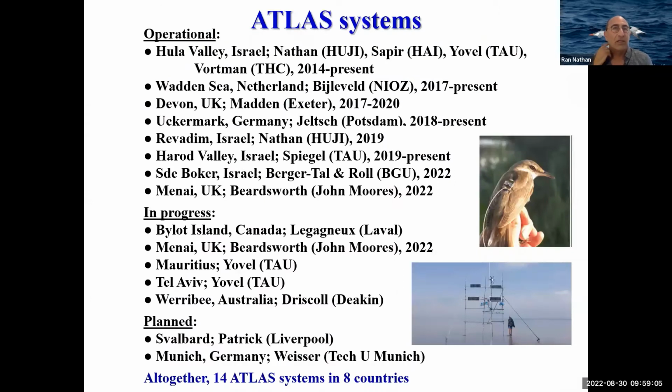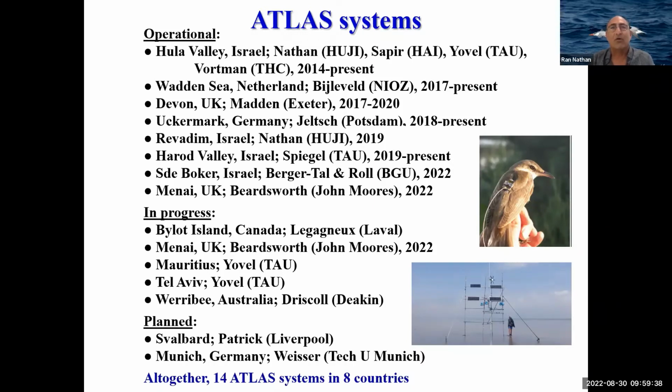Meanwhile, it has been implemented also in the Netherlands, in the UK, in Germany, in Canada in progress, in Mauritius, in Australia, and in Svalbard as well. And Hila Shamoun has discussed with us this ferret study that was mentioned earlier, and we hope there's a potential to establish the first Atlas system in the US with this collaboration as well.